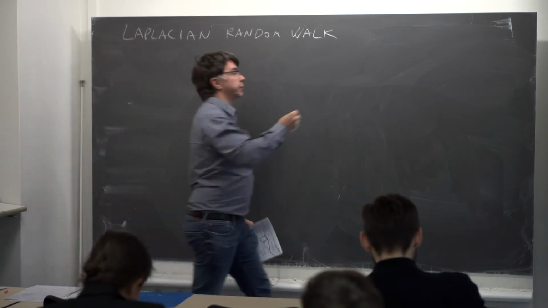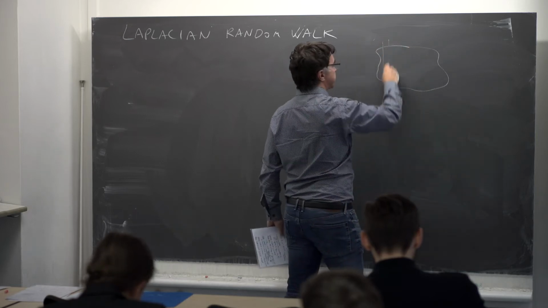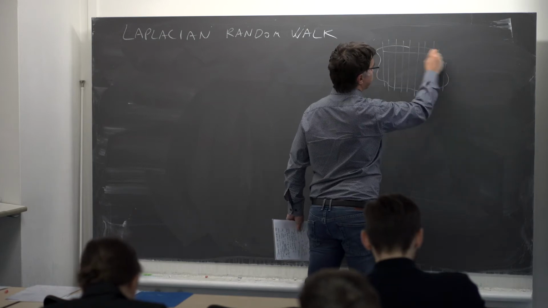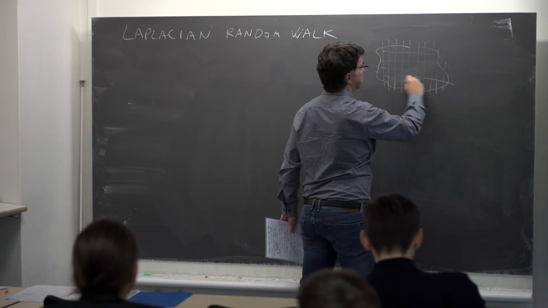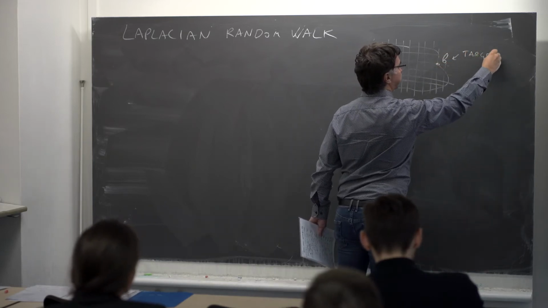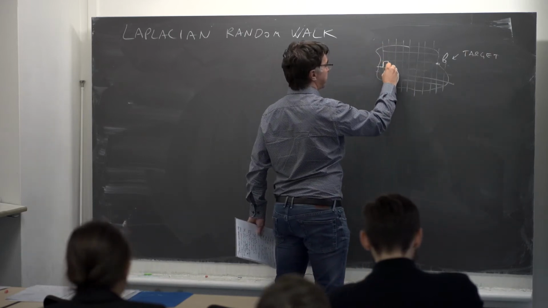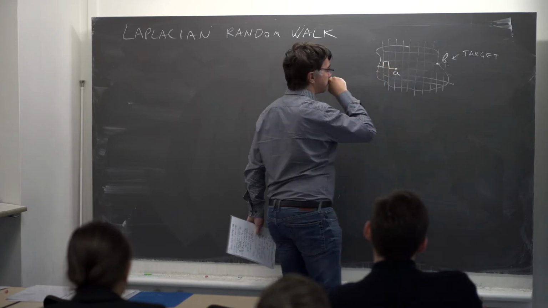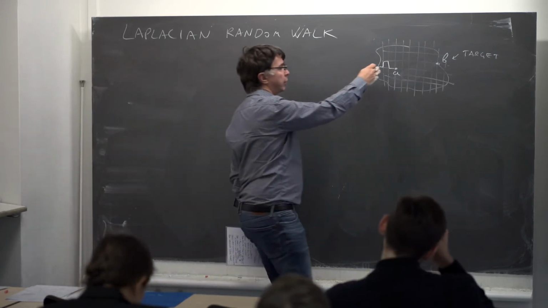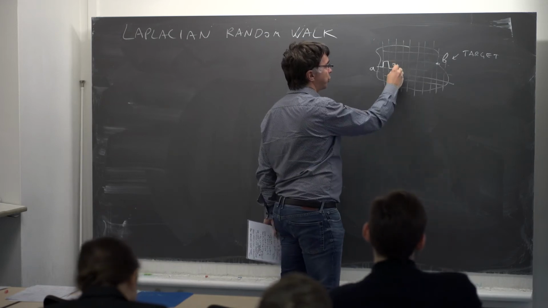So we do it on a grid. We have a discrete domain. It can be in principle the whole plane. So we have some point B, which is the target. And then we have the point, let's say we draw on some curve, the point A where we start. So we want to draw a walk which goes from A to B, well, let's say at time t we reach this point. So what we can do here?